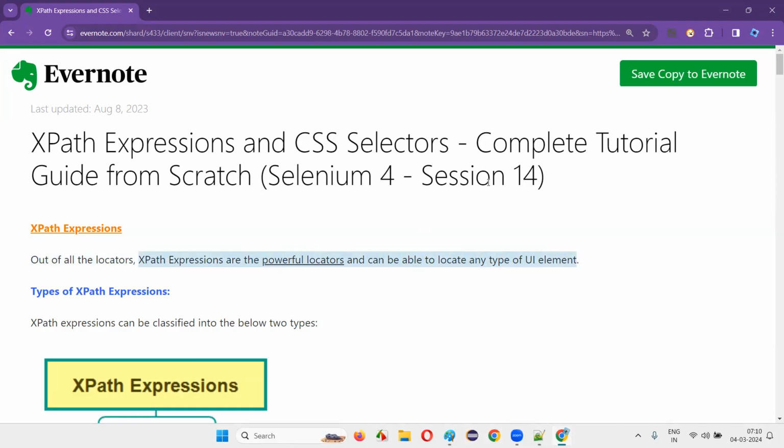That is the main reason. What CSS cannot locate, XPath can locate. What ID, name, class name, link text, and CSS selectors cannot locate, XPath expressions can locate. That's why XPath expressions are said to be powerful. What makes them powerful? XPath axes makes the XPath expressions powerful. There is a concept in XPath expressions because of which they become powerful, guys. That is the XPath axes concept. Fine.